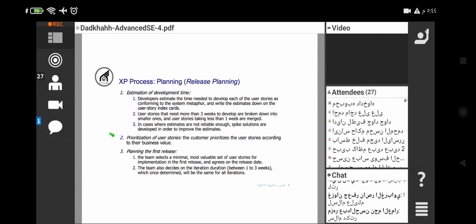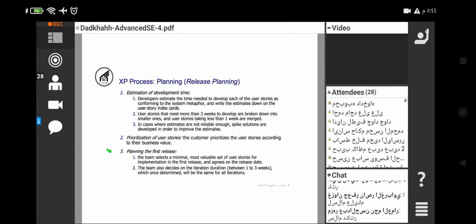After estimating the development time, the next activity is to prioritize the user stories. The customer should prioritize the user stories. The customer can use different factors, for example, the development time and also the business value and the importance of each user story to prioritize them.